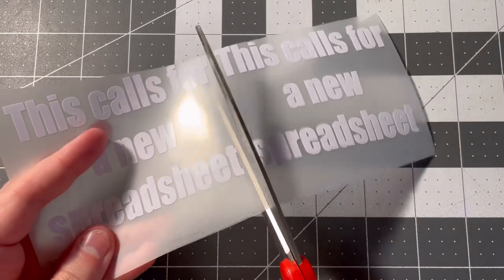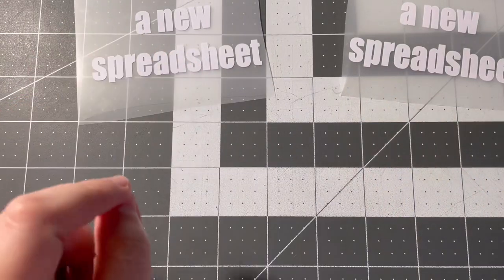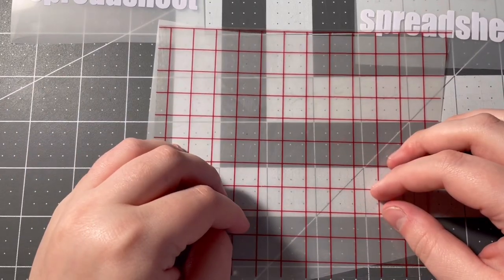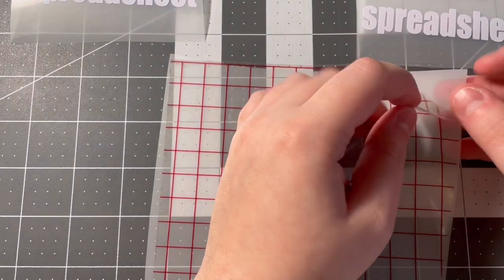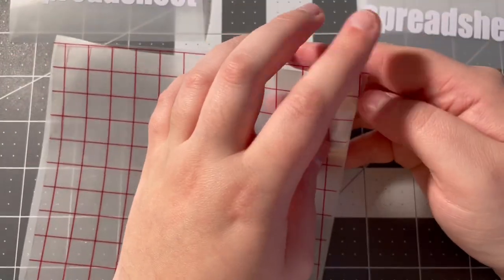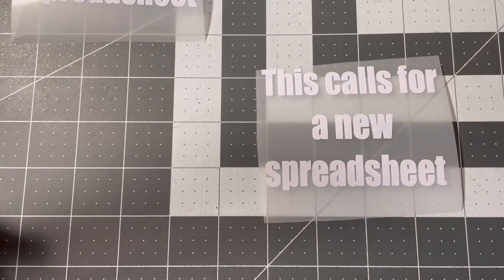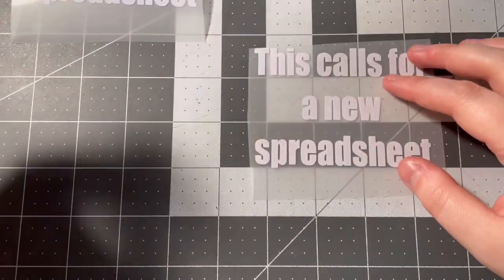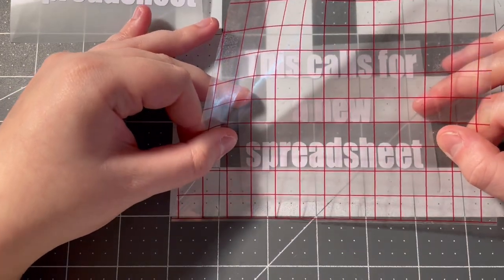So then I will just cut the design in half. And then I will use transfer paper. So I like to reuse my transfer paper just because I like to get the most out of my products. And so when I'm done with it, I just put it back on the sheet that it came on. And this is a little bit bigger piece, but I get my transfer paper in a roll, so I will just cut it to whatever size I need. So now I'm just going to line up the design so that I know it is straight.